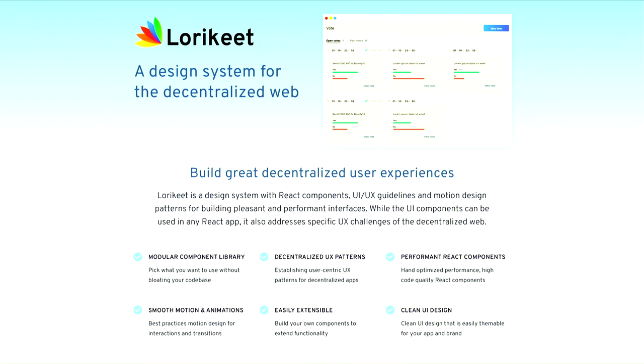So with Lorikeet, we want to do a design system for a decentralized web. What I mean by this is a very modular component library that can be used across different projects, not just by Aragon. Something similar to what Google does with Material Design, but more specific to decentralized use cases. So having the base components, but also components that address the needs that we have with Ethereum, which can sometimes be quite difficult to use. You have all these long addresses, and the latency with on-chain transactions is pretty bad. So with Lorikeet, we want to build the base level components as well as more complex UX flows to address those decentralized specific issues.